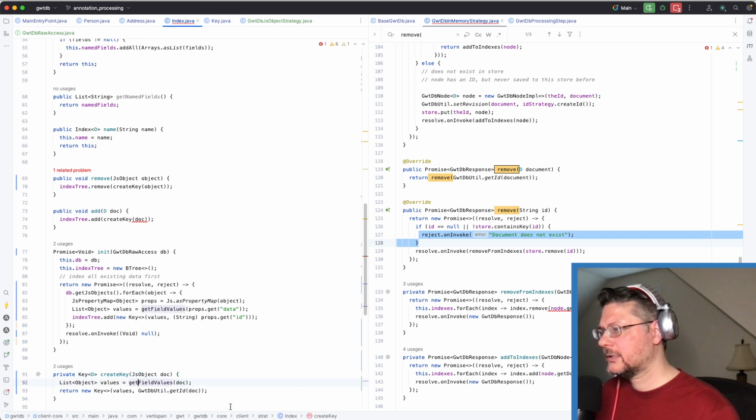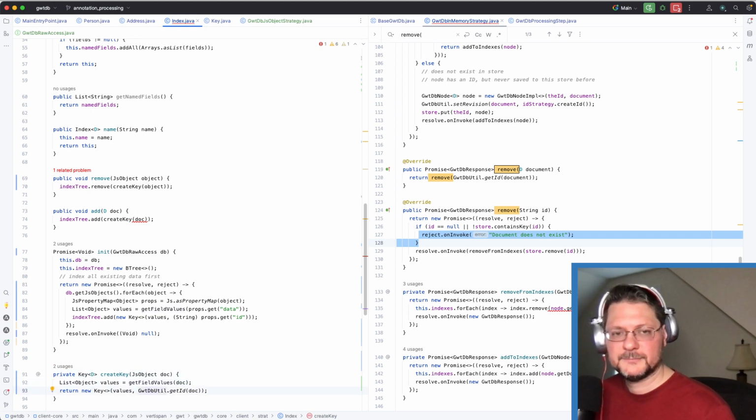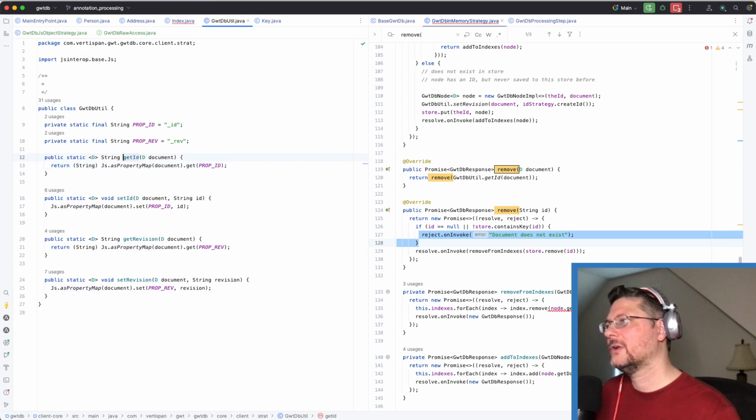That's not going to work. Oh. Yeah, that'll work. That's funny enough, because the doc is a JavaScript object. Oh, no, it won't, because it's underscore.